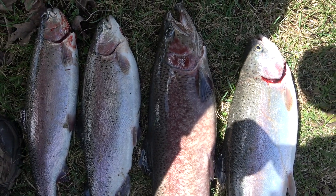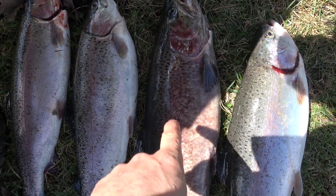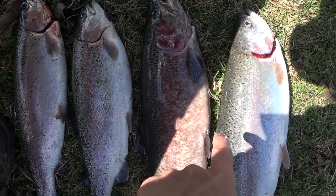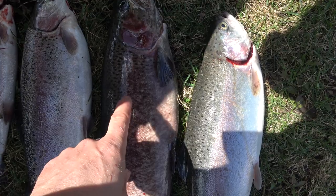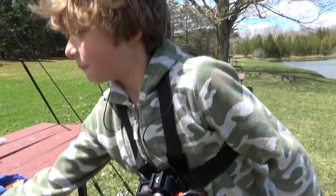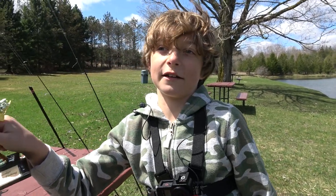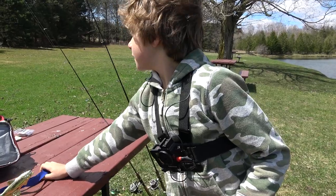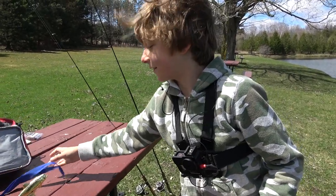So Holden secured his spot as the leader fish here. But I still got one more, so I can get a bigger one. You could potentially win the 5-pound award. Well, that's definitely the biggest one. That's a big fish compared to the other ones. But the biggest person automatically wins this one. It doesn't matter if it's 7 pounds. You still get it. You still get it? Yeah. All right. And if it's not 5 pounds, you still get this one. All right.